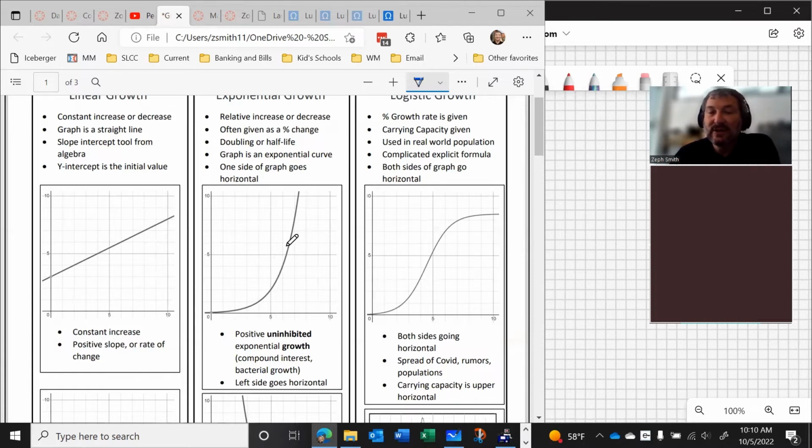Population isn't really this, though, because we end up out of room or out of food. Originally we thought this was how population grew. Thomas Malthus was the British mathematician who was studying the population in the United States as we marched westward in our ever-expansion, before we were still buying land and everything else. This is what he saw: exponential growth, uninhibited. Now, what really happens is logistic growth. It goes exponential until you start running out of food, and then it tapers off and limits, and you end up with a constant population.